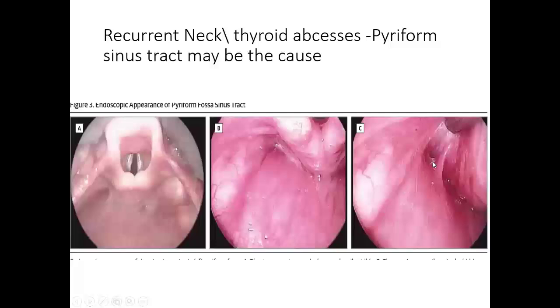So nowadays, once we treat the abscess with incision and drainage in the neck and antibiotics, we try to seal off this tract. We use monopolar diathermy under endoscopic guidance and burn it, and might do it several times, and then it might seal off the tract completely. When the tract is completely sealed off, there is less chance of infection. There's no chance of secretions going down the tract and causing neck abscesses.